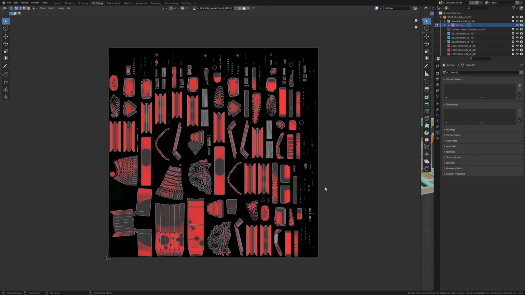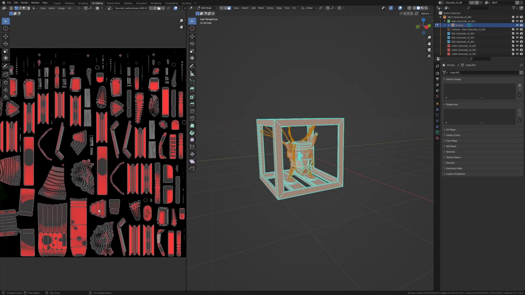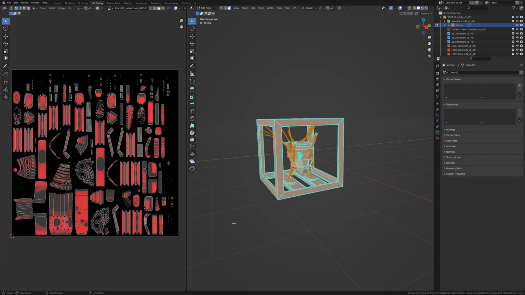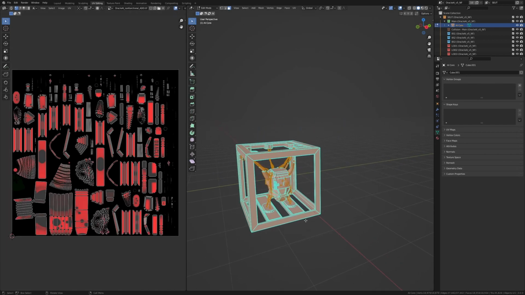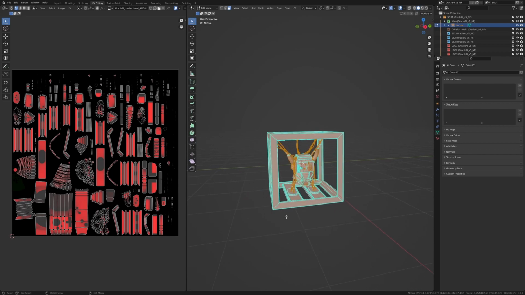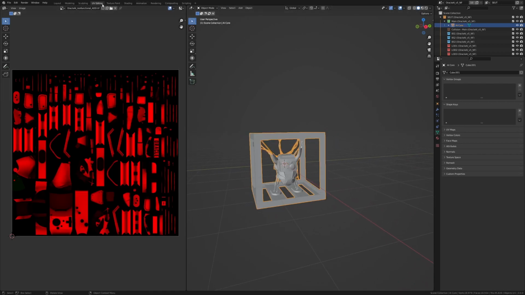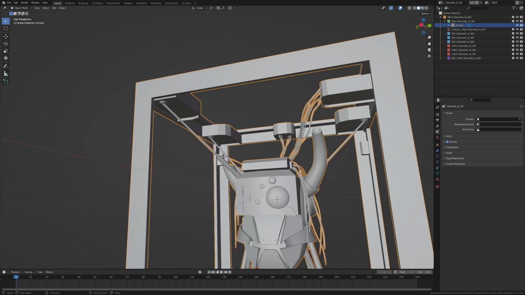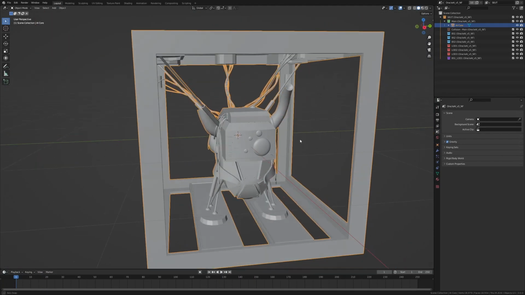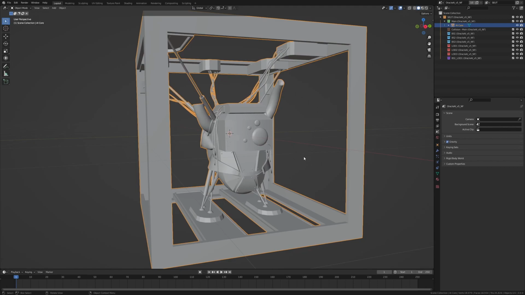You will need this in order to create a texture for it. Alright, so you have the UV unwrap done. Then you don't actually need to create a texture for it in Blender if you are not doing the textures in Blender but trying to make it in Substance Painter.